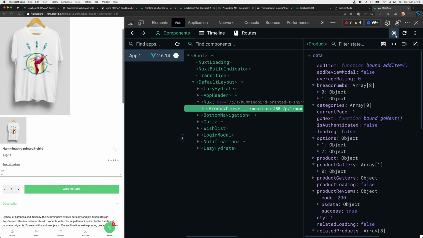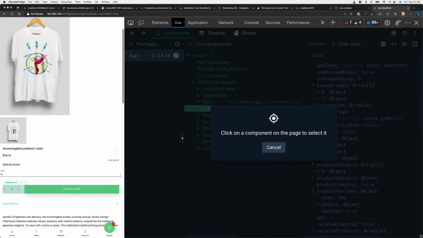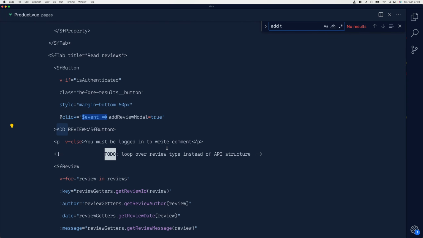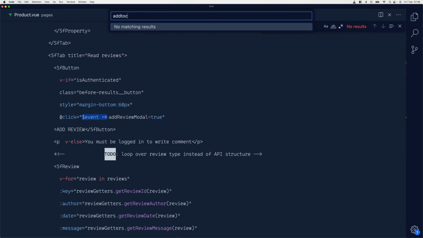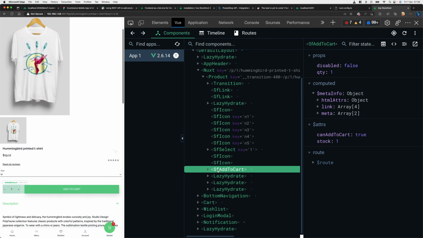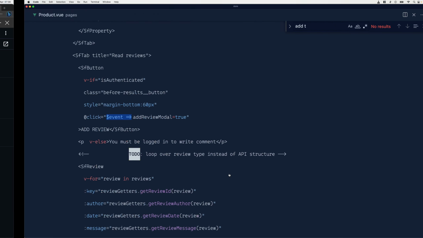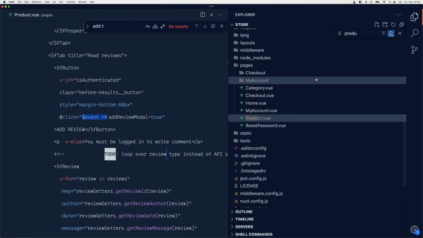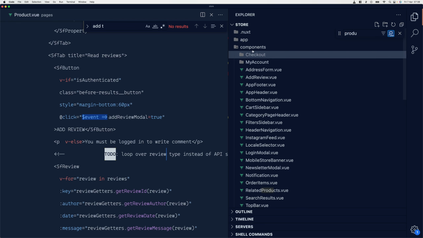So let's figure out who is add to cart. And oh boy, come on, yeah, this is a dependency that has been installed.